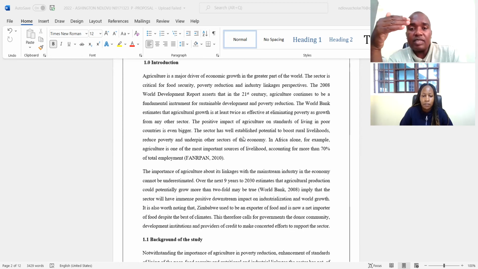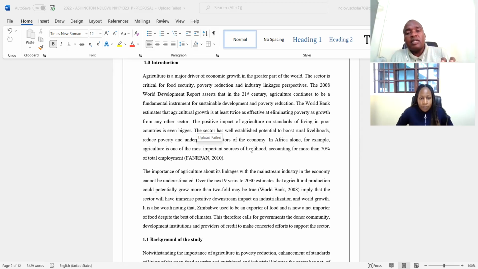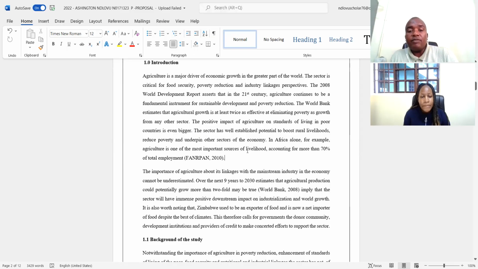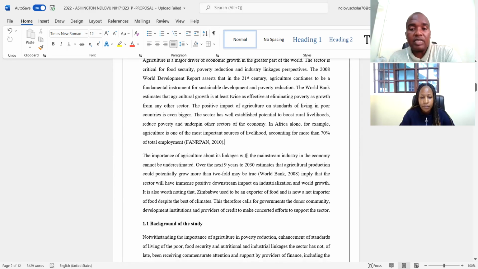This background search is akin to literature review, but it's not literature review proper, because you can only learn the facts and figures, the factual information about the phenomenon that you're investigating, when you read the relevant extant or existing literature on the subject matter.